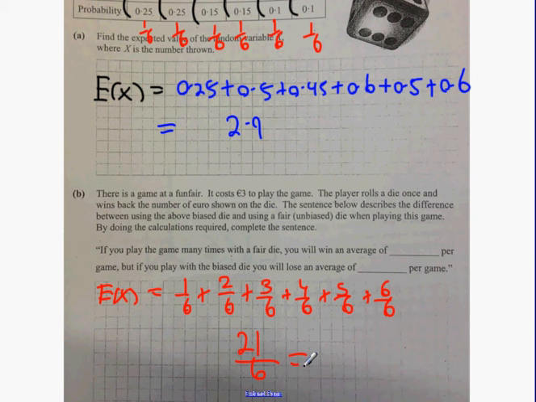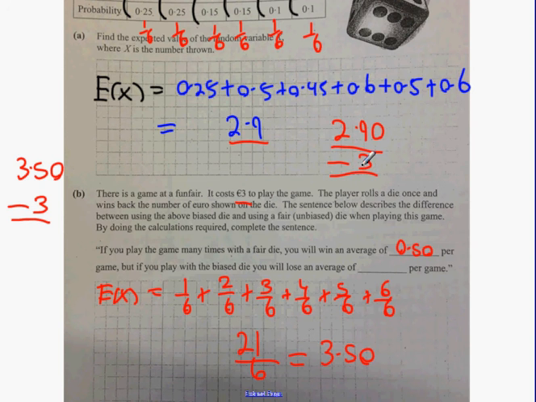What is 21 over 6? €3.50. When you play this game with a fair dice, on average you're expecting to win €3.50, don't you? How much do you pay to play the game though? €3. So you win €3.50, but you pay €3. That means how much are you going to get paid to play? You're going to get 50 cents. And then finally, if you play with the biased dice, which is this one here, it's €2.90 minus €3. So we're going to lose 10 cents every time.